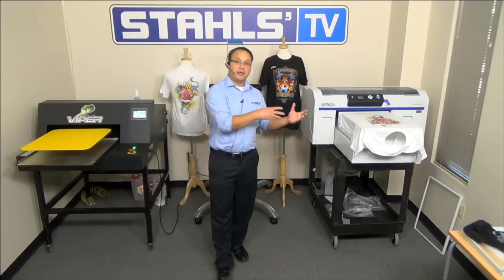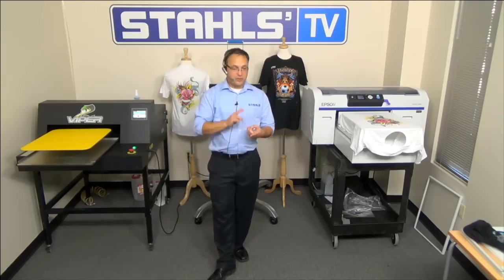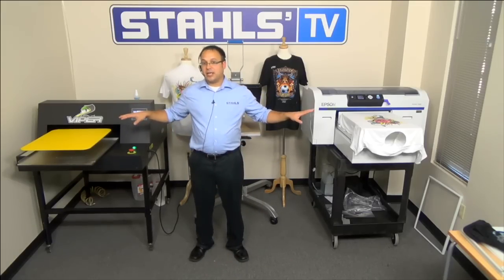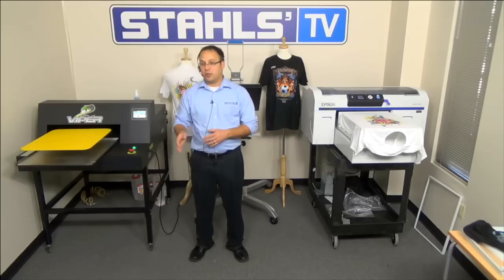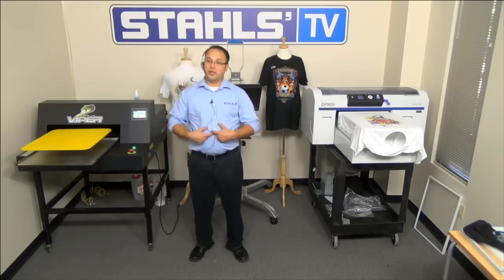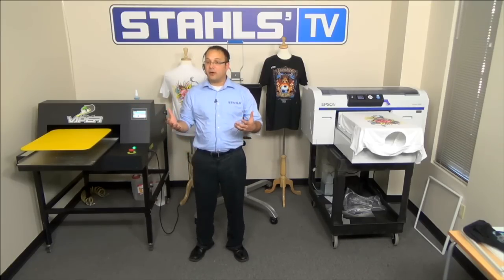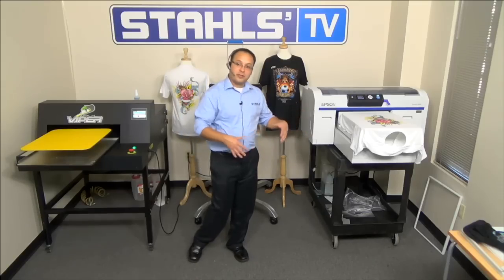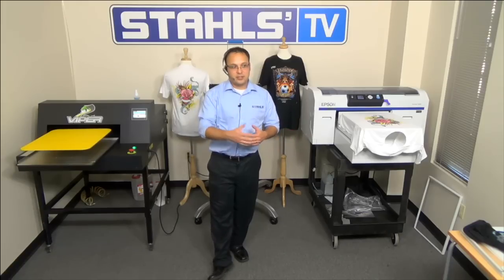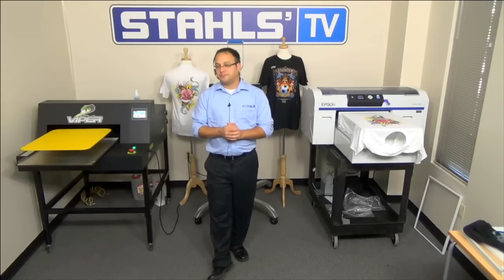That's why it's a nice fit for anybody who's offering heat transfer or screen printing, because you're filling any kind of voids you may have. Especially if you're doing heat transfer and wanted a full heat transfer logo, it doesn't feel all that well. So you have this garment printer to do that full front, and it's going to feel like a screen print, nice and soft and comfortable for people to wear.